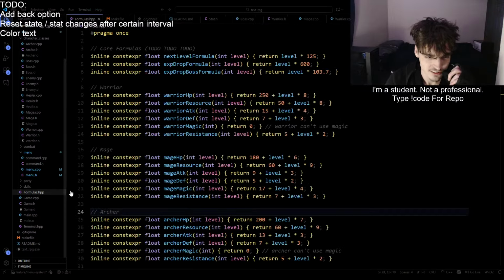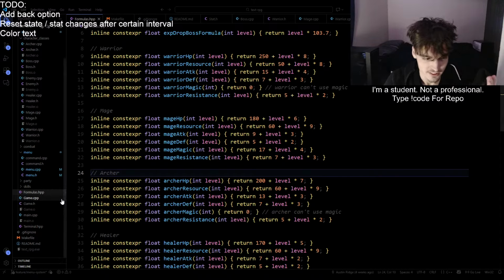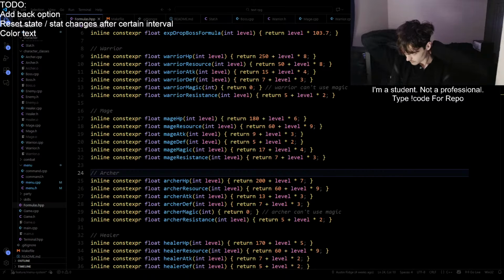For instance, this formulas thing, look how horrific this is. I don't want a list of a bunch of commands, but then again, I don't think there would be a ton of commands. I feel like it should be okay, I believe. Chat, got any ideas?